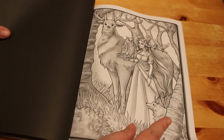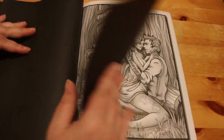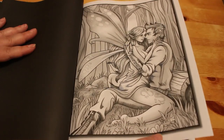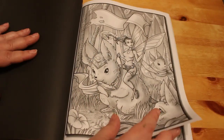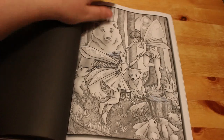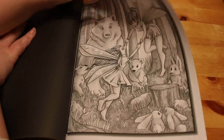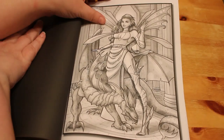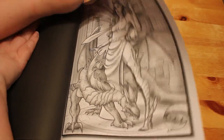That's beautiful. Sitting on a skull — I actually quite like that one. I would though, I'm a bit strange. Oh, that's sweet — look at the little animals. She's sitting on the rabbit, very very cute. The bears. That's quite a nice one with the dragon. I'm not a big dragon person — I know lots of people love dragons, I'm just not. But that doesn't mean I'm not going to enjoy the colouring in it, because I probably will.